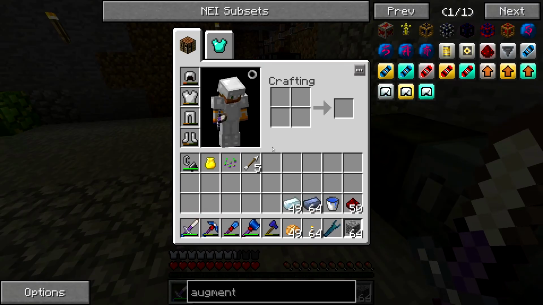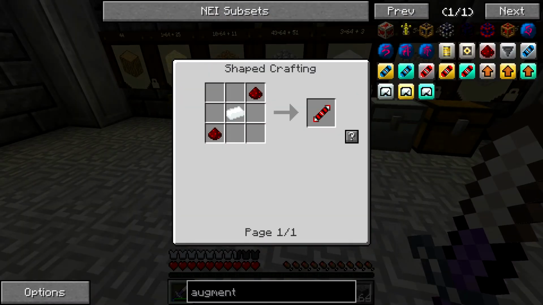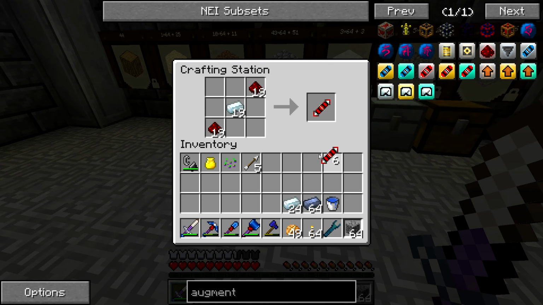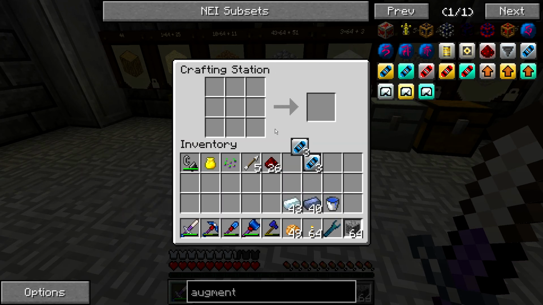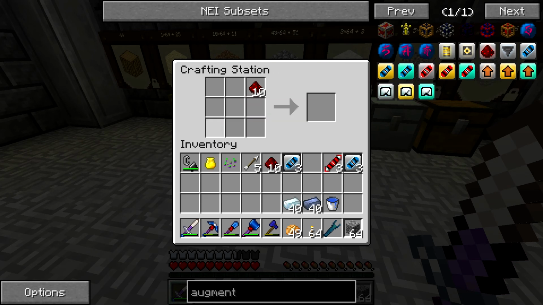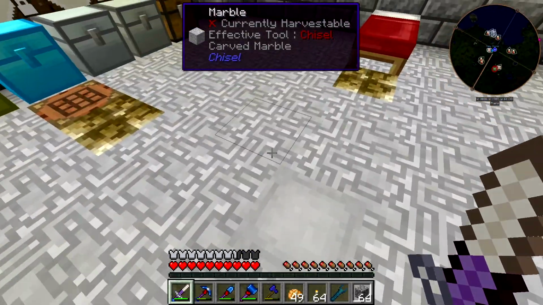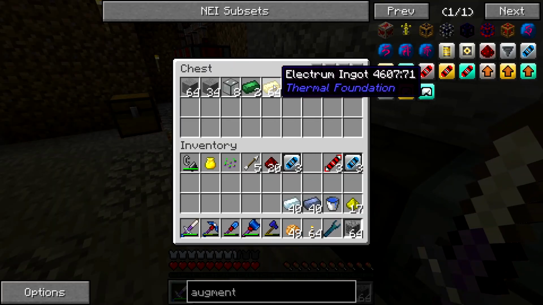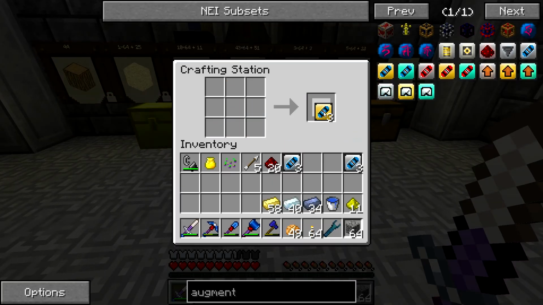Okay, so let's get crafting our level 1 augments. So we're gonna need 6 of these eventually. So we'll get those, and we should have, oh, I made all 6. Didn't mean to make 6, but we'll have a little bit extra. So now what we're gonna need to do is make more of these. 2, 3, and need some glowstone. And then we'll go down and get some of that electrum. A whole stack. That should last quite a while. And we'll get 3 of those.